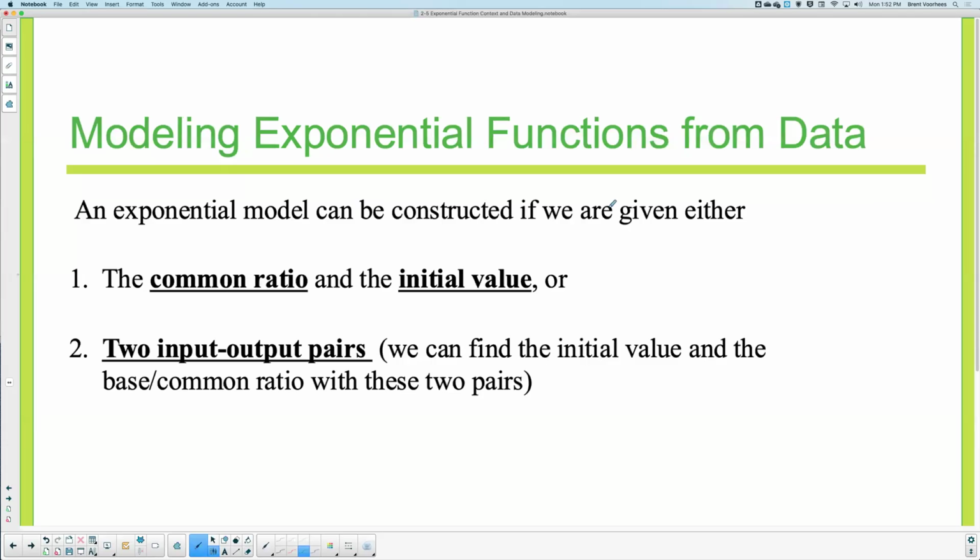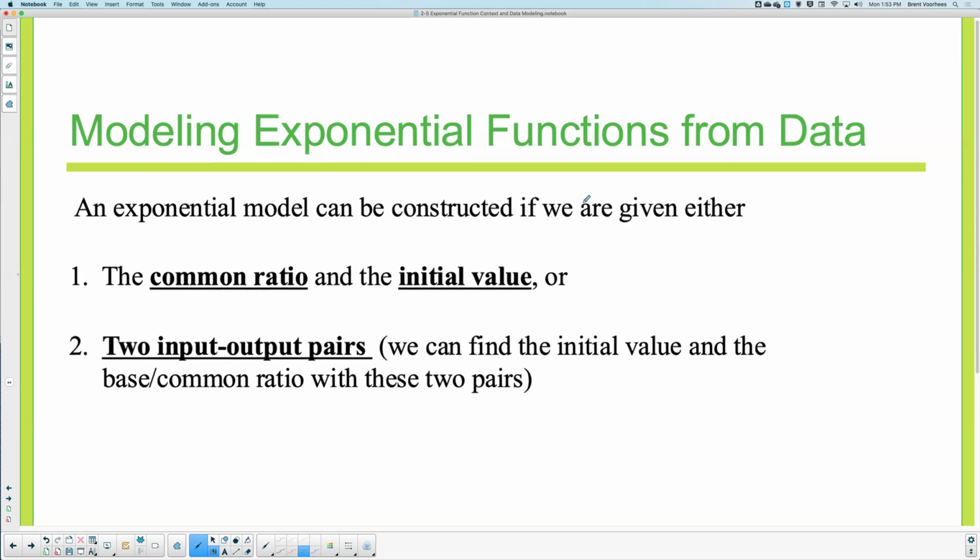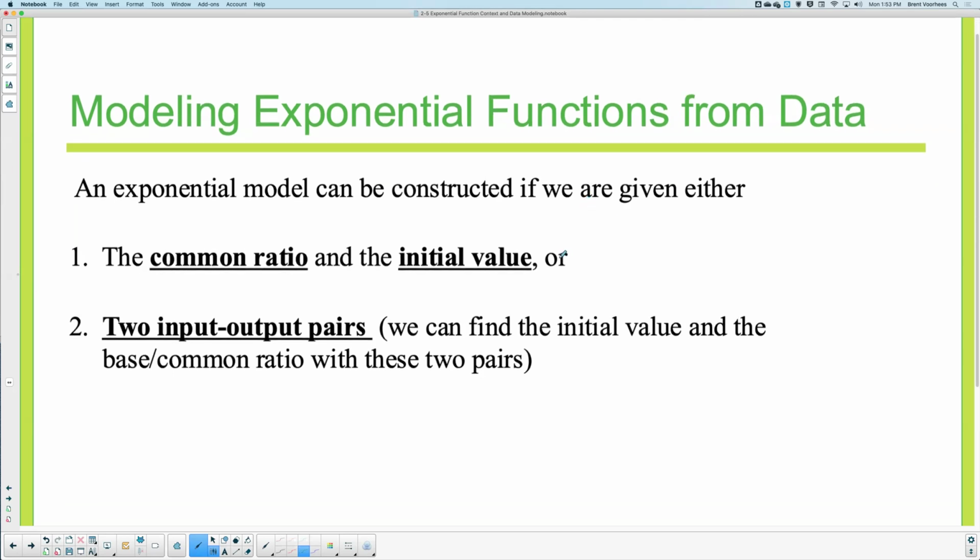Right, as we continue on in this lesson, when we want to write an equation, there's two pieces of information you have to know to write an exponential equation. You have to either know the common ratio, which we frequently will refer to as the base. You want to write base up here. We frequently call the common ratio a base. So geometric, we call it a common ratio. If it's exponential, we call it a base.